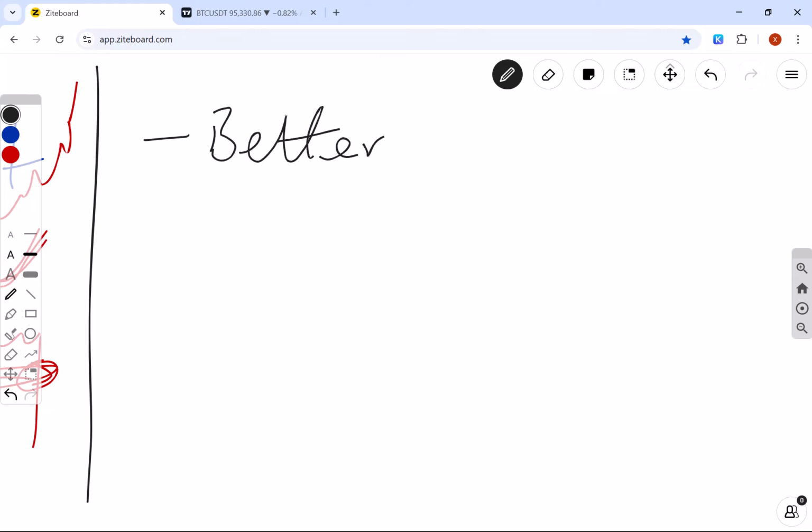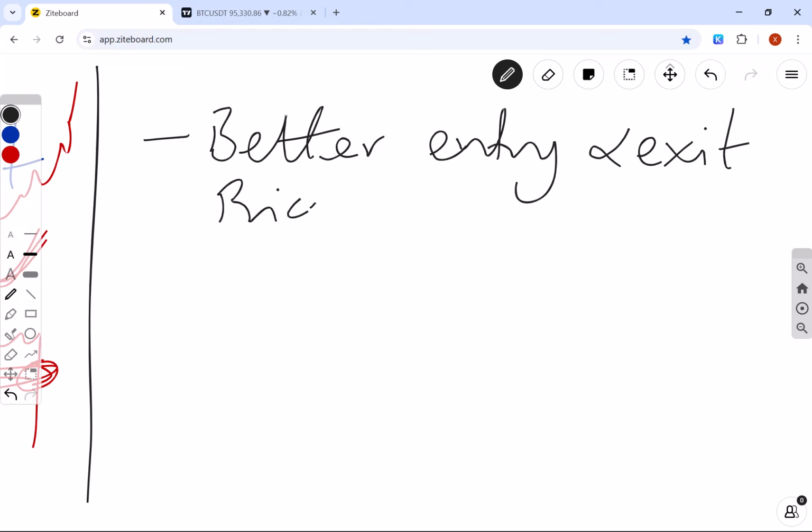The first good thing about limit orders is that they give you better entry and exit prices. If you set a buy limit, you are able to place it at the exact point that you want the trade to trigger. If price gets there, it triggers. If price doesn't get there and continues, it means you've missed that opportunity, and you wait for another one. The same applies to sell limit, and also buy stop and sell stop.